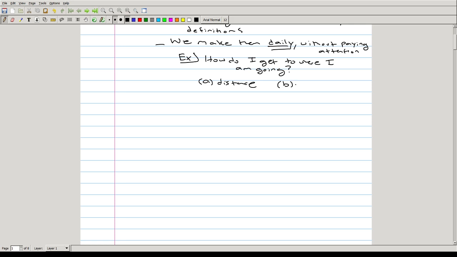The money that you want to pay to get there, whether you want to take the bus or ride a bike or drive a car. And this brings up another very important factor, which is time, or traversal time. How long do you want to take on the trip? Do you want to walk? Take a very long time. But if it's a short distance, you can walk in no time at all.